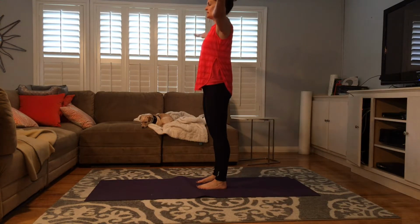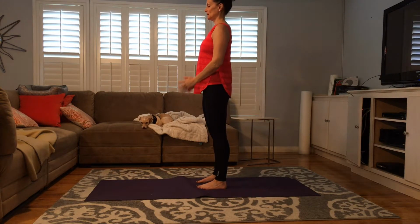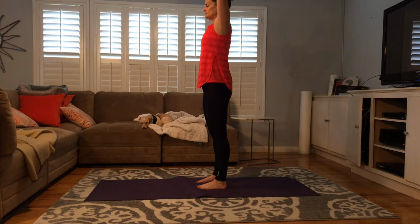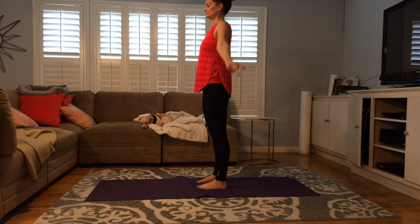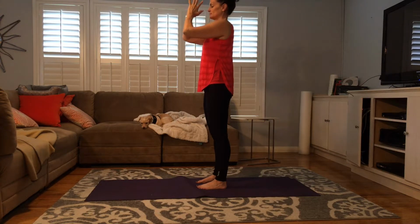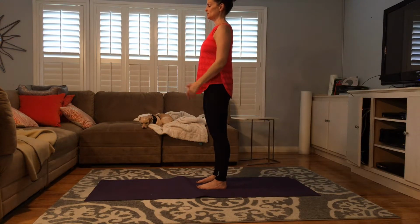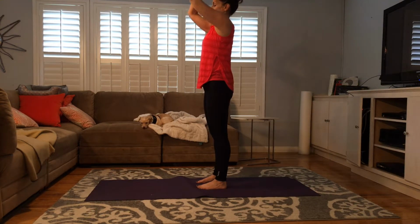Inhale, reach your arms up, and exhale to your heart. Inhale up, and exhale to your heart. One more. This time, let's look up. Inhale, reach up, look up, and exhale to your heart.